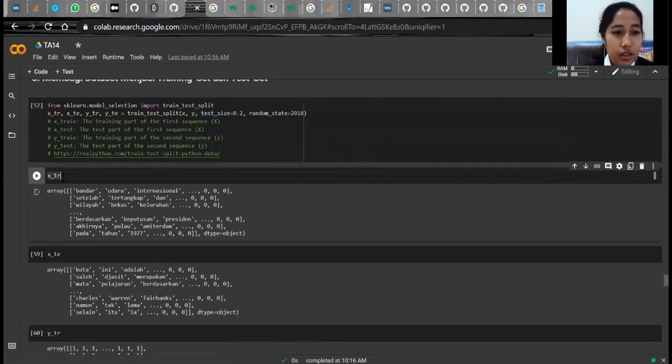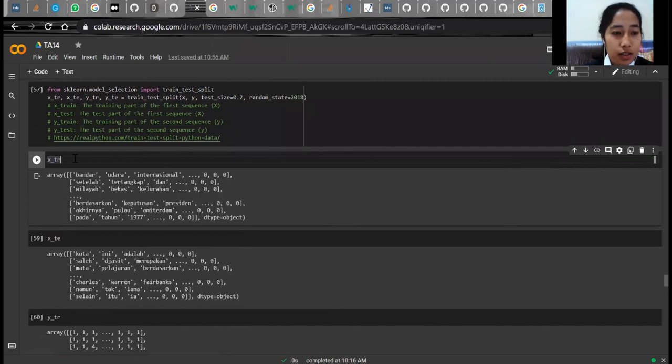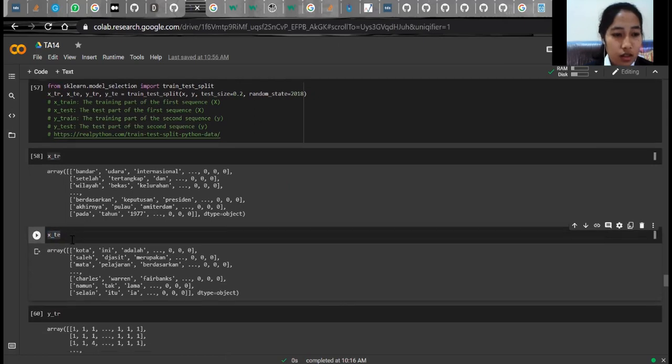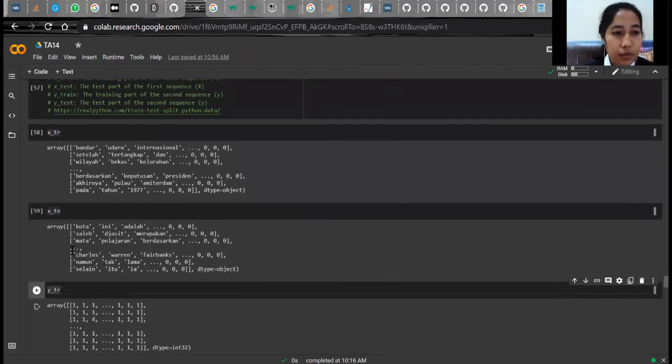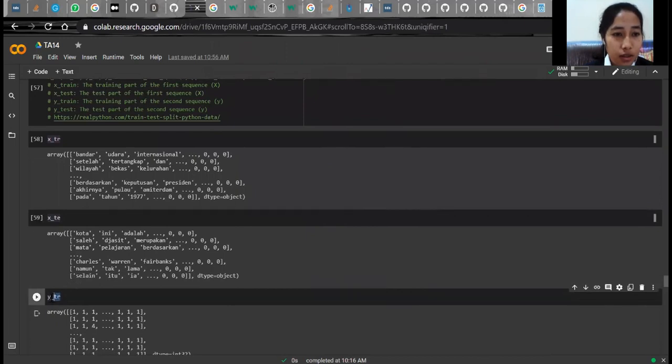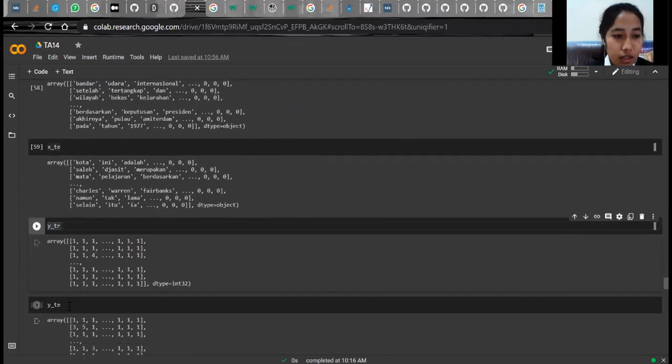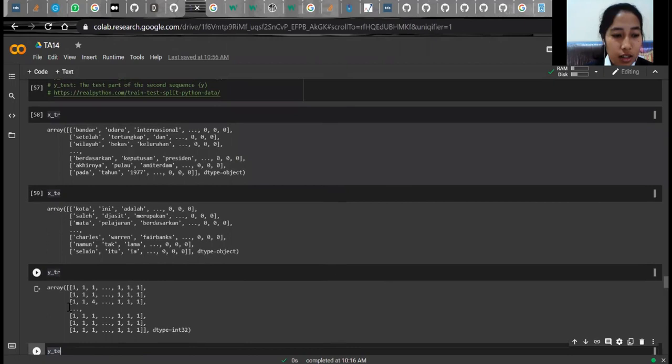Xtrain is the training part of the first sequence, that's our sentence, and xtest is the test part of the first sequence. Ytrain is the training part of the second sequence, which means our tagging, and ytest is the test part of the second sequence.